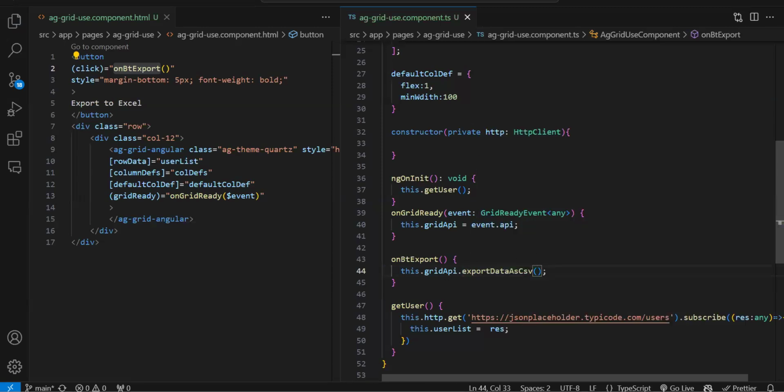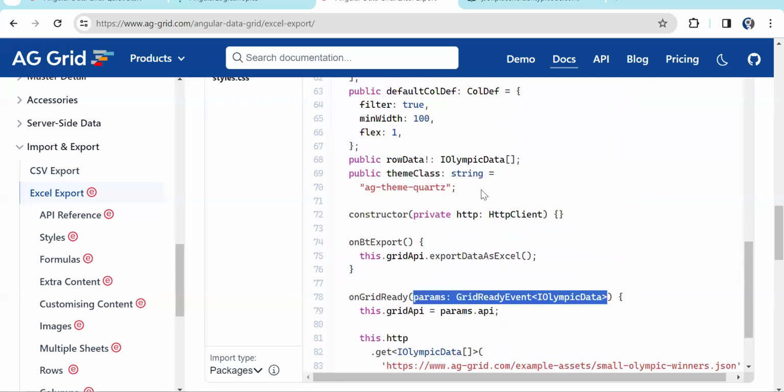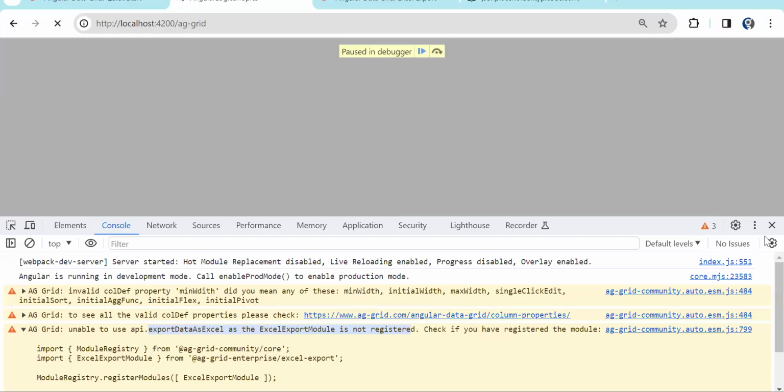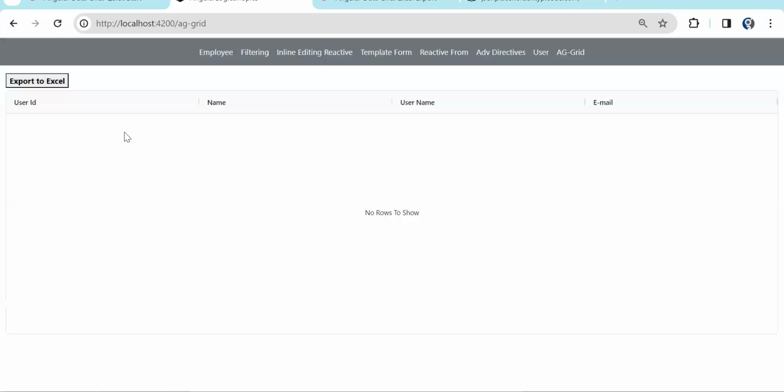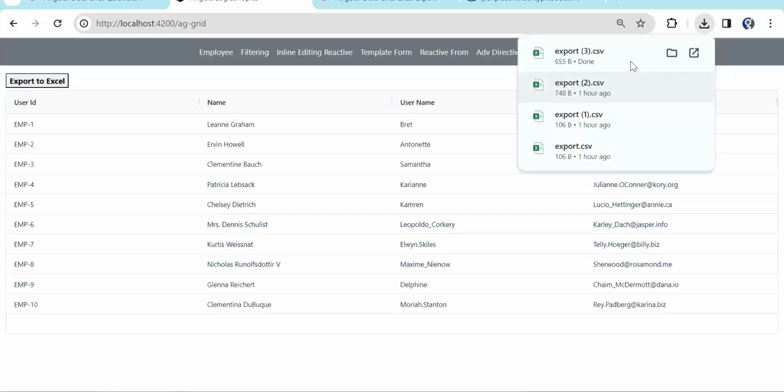Let's try this. Again, for the export, you need to add one more module to your import section. For now, I'm using export as CSV. Now you can see the export is downloaded.